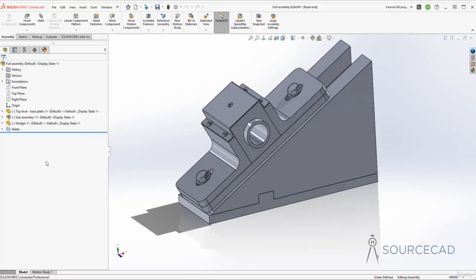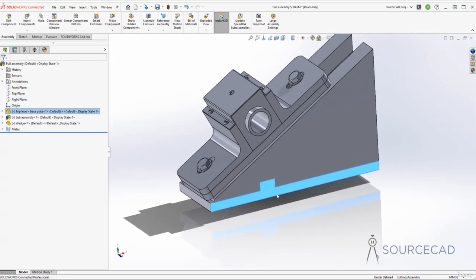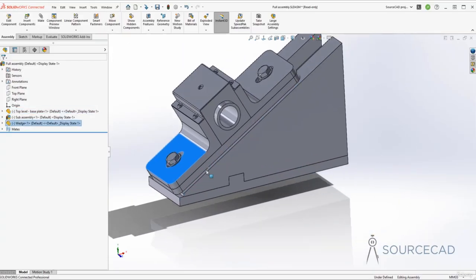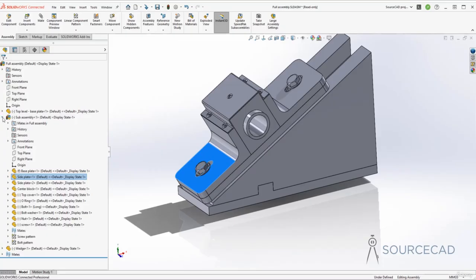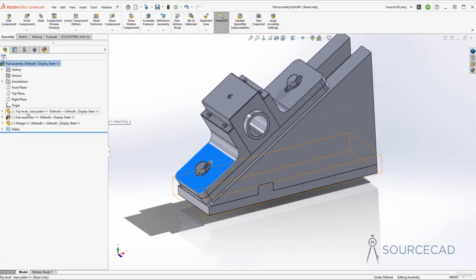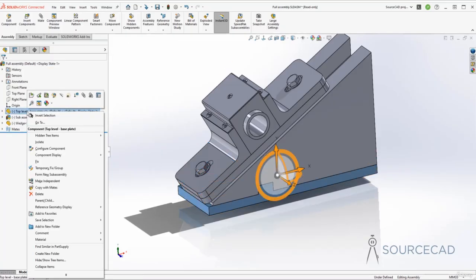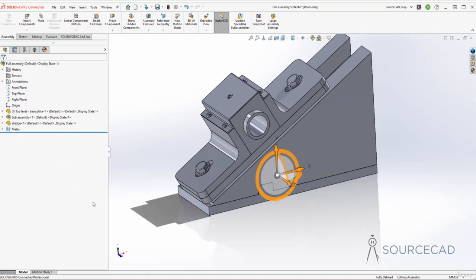Once you do that, SolidWorks will add this negative sign right next to the components, and now these components are free to move. If you try moving them, you can move any of these components freely. In this case, I just want to make it fixed again. So I'll go to this top level and make it fix. And now once again, this is fixed. With that, all the other components are also fixed because they depend on this, and the degrees of freedom for all of these other components are completely restricted using mates.